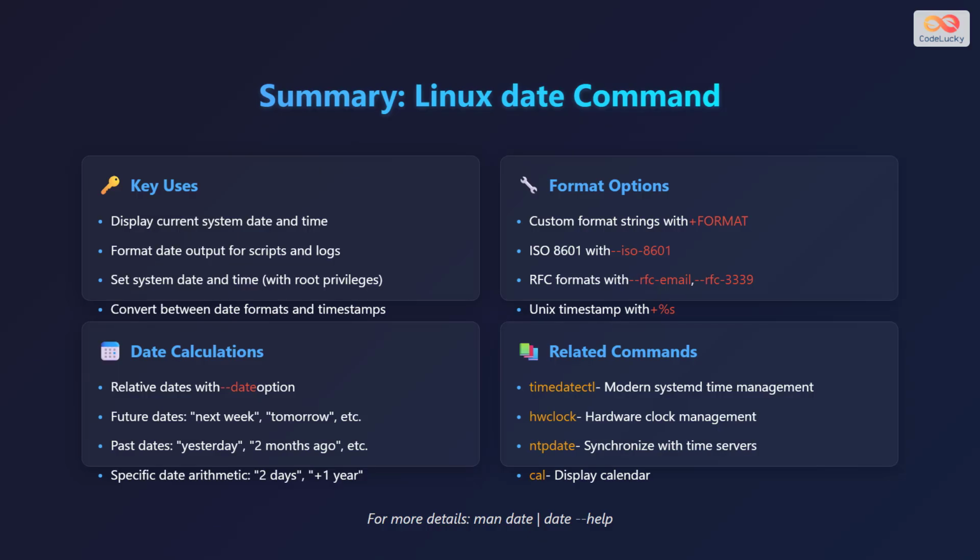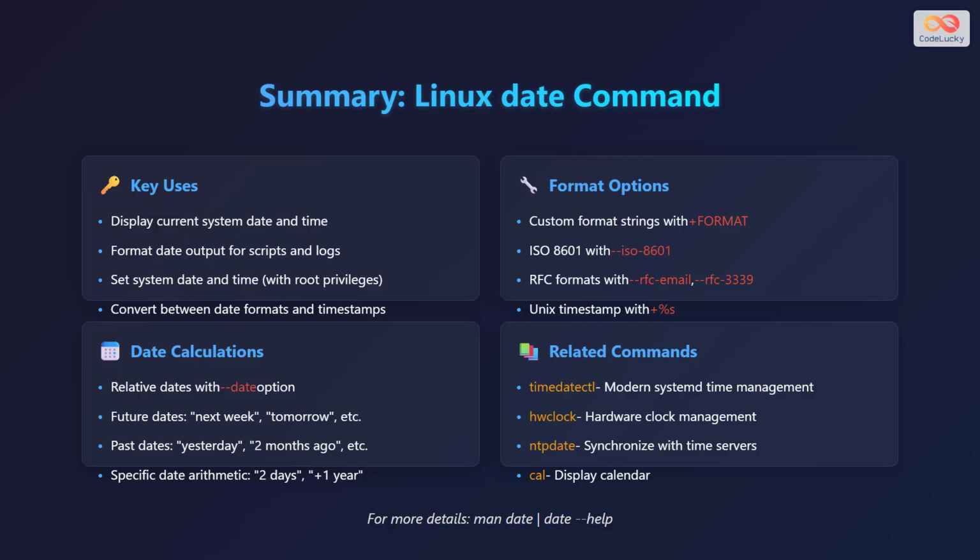It supports custom format strings with +FORMAT, ISO 8601 format with --iso-8601, RFC formats with --rfc-email and --rfc-3339, and Unix timestamps with +%s. The date command also allows for date calculations using the -d option, including relative dates like next week or yesterday, and specific arithmetic like +2 days or +1 year.